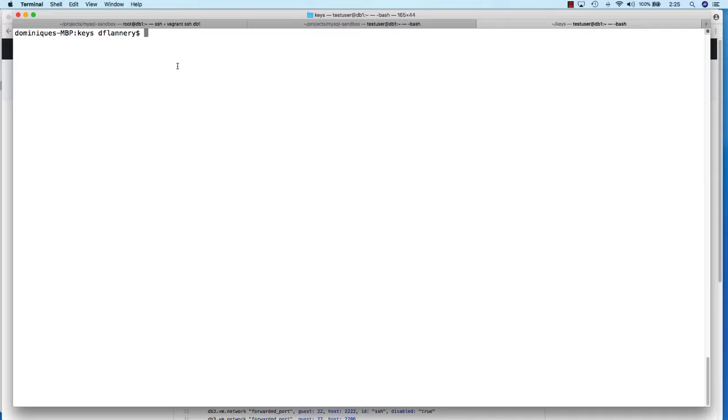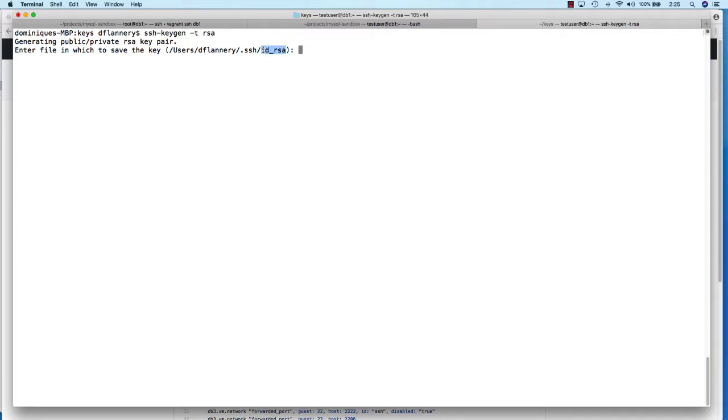So to create our key, we're going to use the ssh-keygen tool, passing the flag -t and RSA, which gives us our type of encryption. And here, this is where it's saying enter the file in which to save the key pair. And this is normally where you'd want to save it. So you could just hit enter.